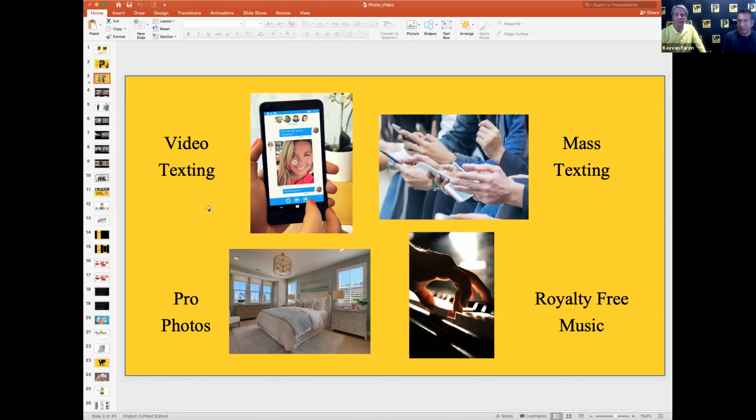So for instance, all of you, I'm sure, know a good dozen to two dozen, maybe 50 other agents in your area that are very active, and you want to text them a video, not with you on it, but generic, just like the MLS, and you can text it to them, and then they can share it out to their 2 or 3 buyers. So you just send it out to 25, and that means 75 others will get it, all for $1. Wow, it's pretty darn cool.